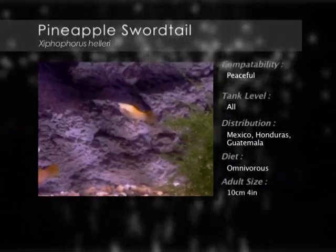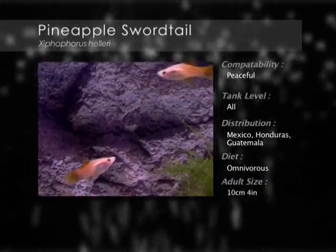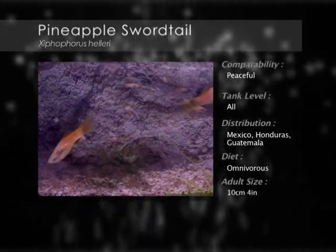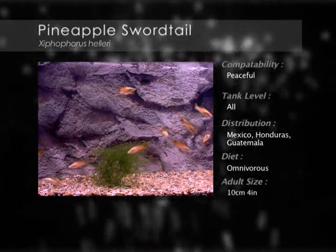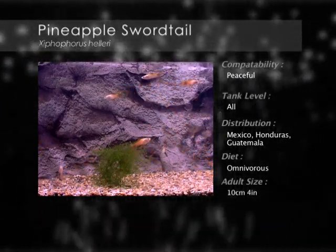Because of their peaceful nature, they're a good choice for the community aquarium, although they will sometimes eat fry. Males can become aggressive towards one another, so care should be taken when keeping more than one.